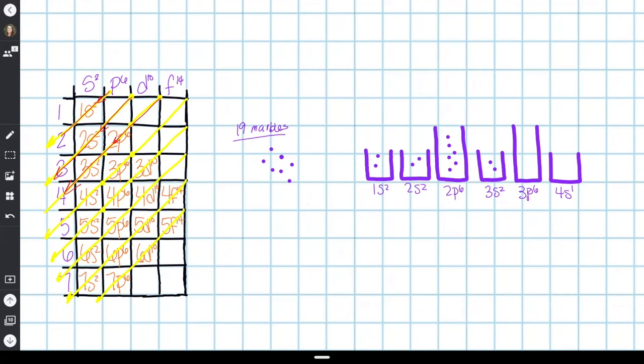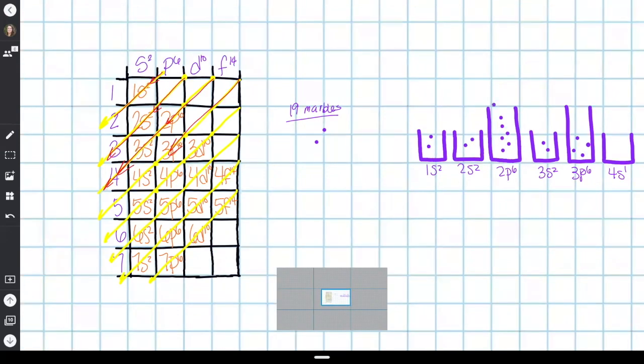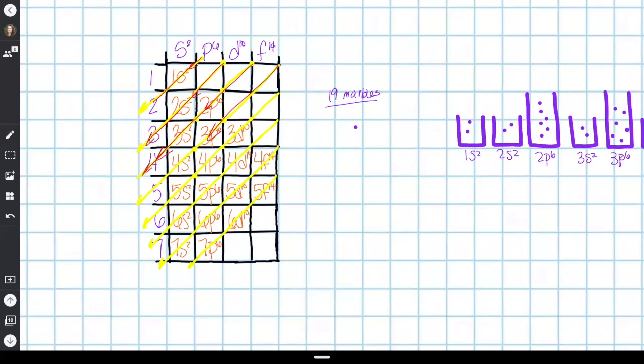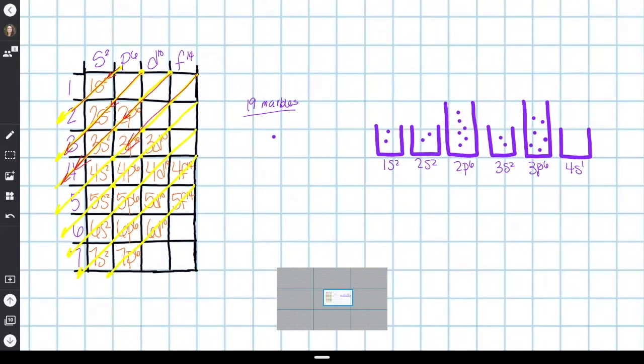After 3s2, following along with me over here on the right, I come to 3p6. So again, it can hold 6. 1, 2, 3, 4, 5, and 6. All right. Well, I have one lonely marble left to place. My 3p6 is full, so that means I've got to move on to the next one.